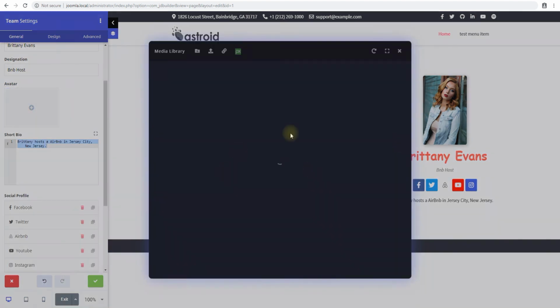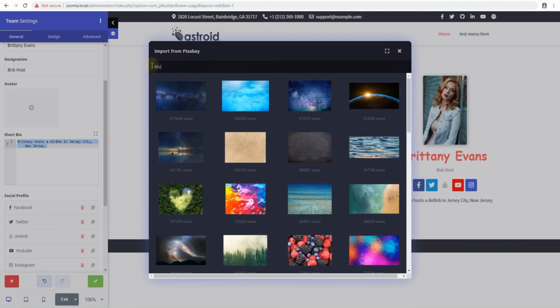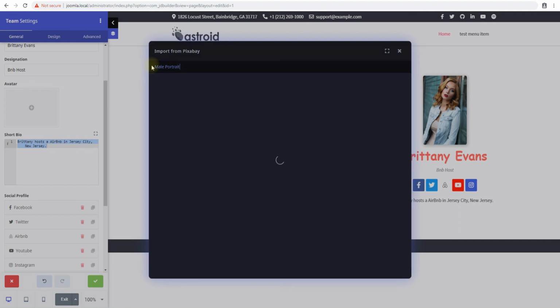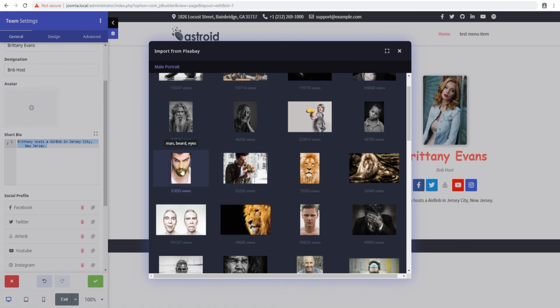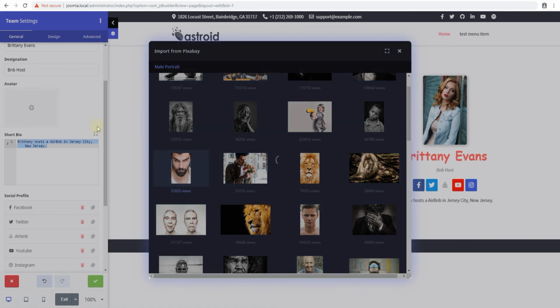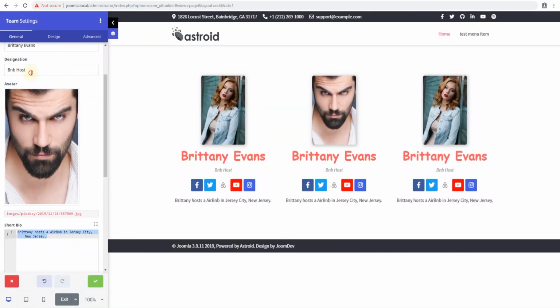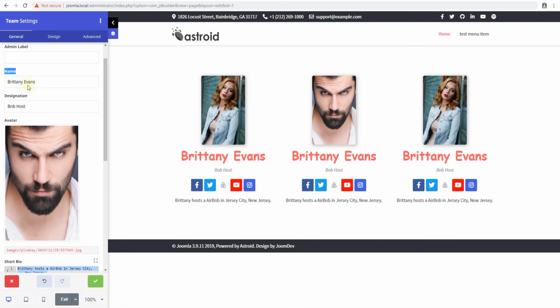And this can be a different person. This can be, let's say, a male portrait. So let's see what we come up with. And then there's this guy. We could use him, and then we can say steering guy and not a host.